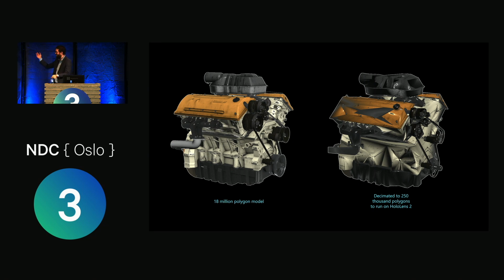So if you get down below 60 frames per second, it starts to affect the user experience, and it's bad. It makes holograms appear shaky. So this is a problem. And one way you can solve this problem is by simplifying the model, as they've done here. They've reduced it in polygons using a method called decimation. And that's where you use some algorithms that you choose to remove polygons.